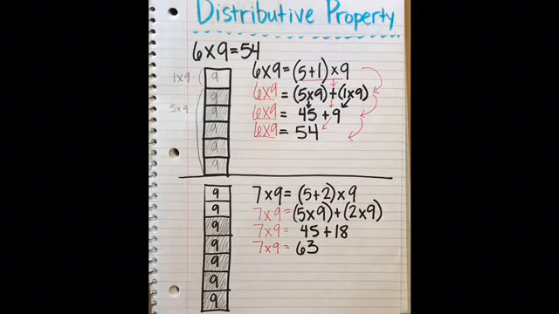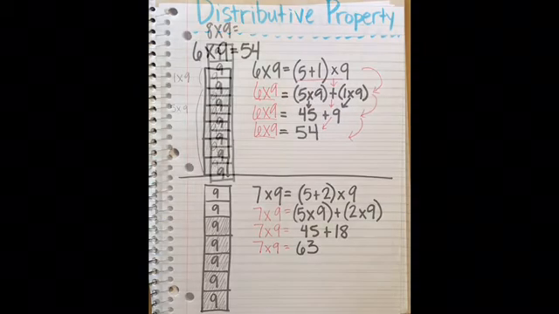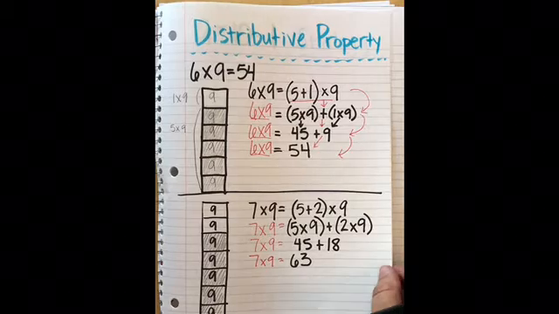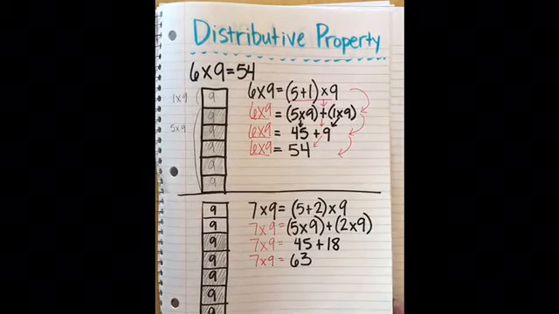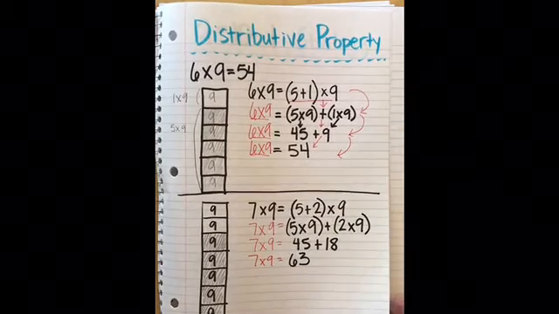How did you guys do? Let's try another one. This time solve 8 times 9 using the distributive strategy. Press pause and press play when you're done. If you're looking at this going, oh my gosh, what do I do? Lucky you, you already have 2 examples that you wrote down about how to do this with the distributive property. So look back at those examples. Do that, press pause and press play.